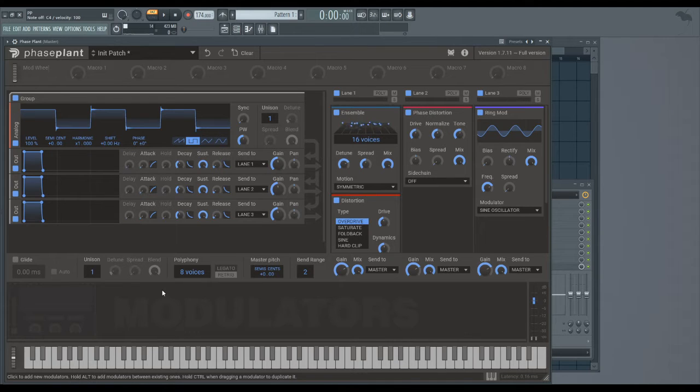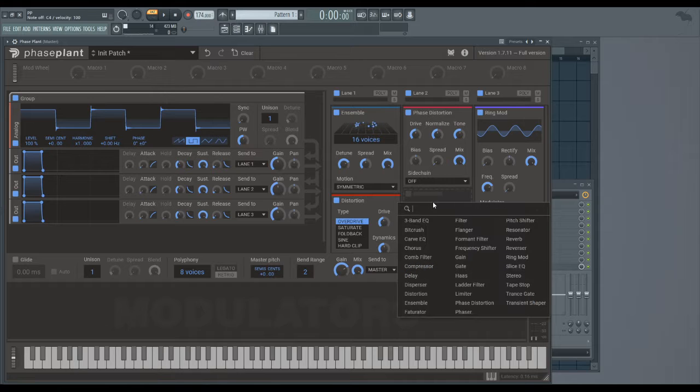So this is just going to be an overview, because the thing about Phase Plant is there's a lot you can do with the effects, and they're planning on adding in more. If you've heard of Multipass or Snap Heap, those are two of Kilohearts' other plugins, and they use the same effects. So what they're planning on doing, I think, is adding those in there, this big list of effects, and there's a lot of them.